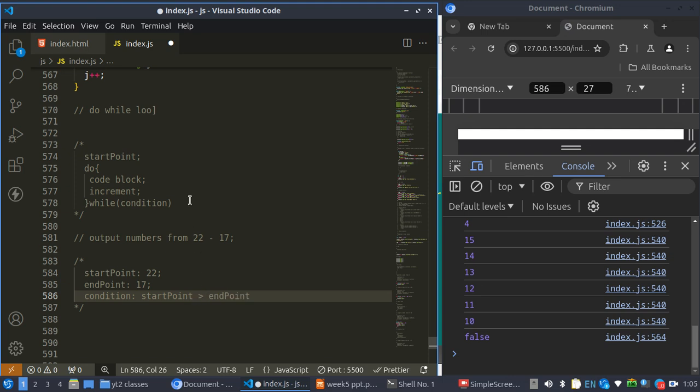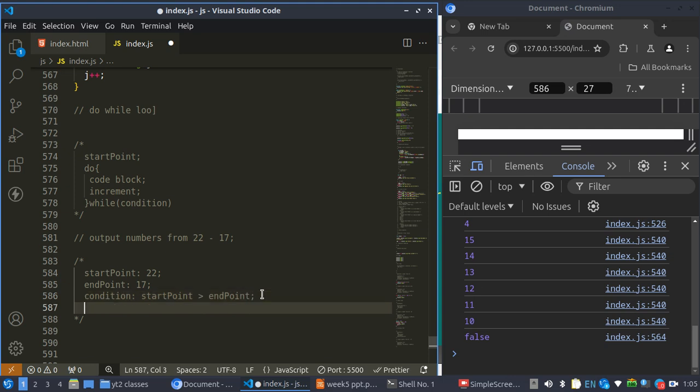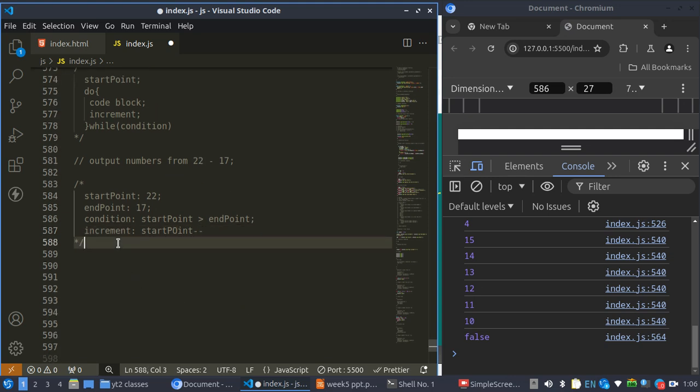But if the start point is lesser than the end point, we use what? Less. So that's simple. Then we have the increment. Now the start point we are decrementing, so we have to use minus minus.